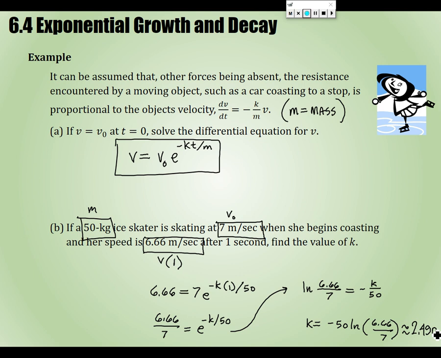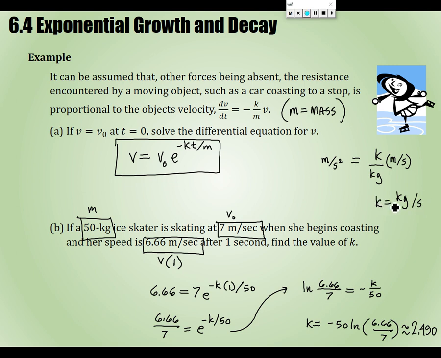They should both agree. Let's go back up to the original problem here. On the left we get, what will that be? Meters per second squared. And on the right we should have velocity, which is meters per second, and mass, which is in kilograms. So what must K be in order to make that happen? What is it? Kilograms per second? Okay, there's the unit analysis.